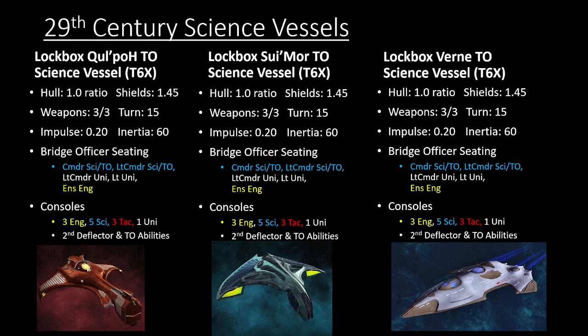The Klingon and Romulan versions don't even get cloaks. The Romulan version doesn't even have a singularity core, so it's not even considered a science warbird, which sucks. So yeah, they're literally just carbon copies. So it's whatever one is the cheapest on the exchange, or whatever one you want to pick for the particular looks to fly.